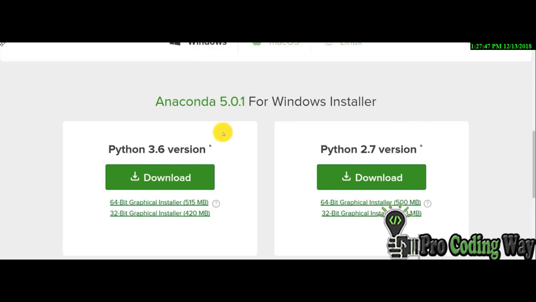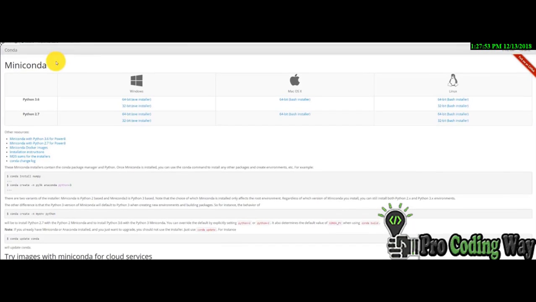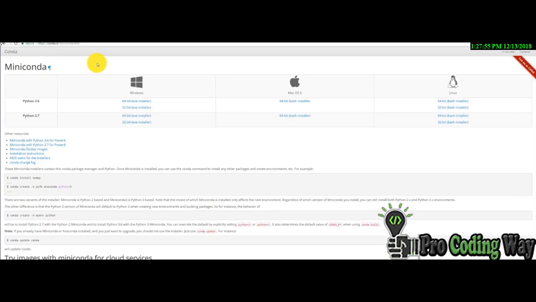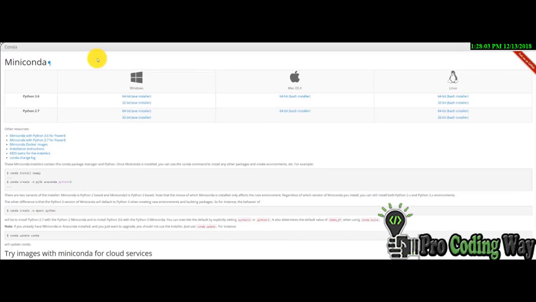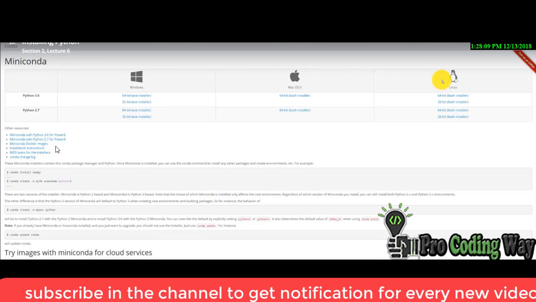For that use case, you can look for conda.io/miniconda.html, or just Google search for miniconda, and it will take you to the miniconda links for the installers. It's basically the exact same thing, except it's a much smaller file, and it doesn't include a variety of the libraries, which you don't really need to worry about. There's one for Windows, macOS, and Linux.